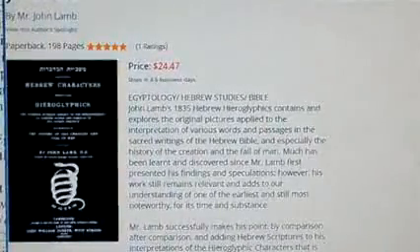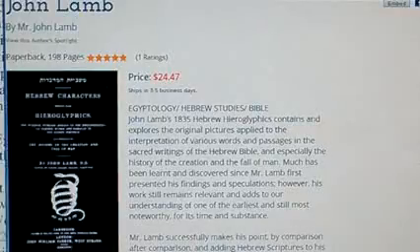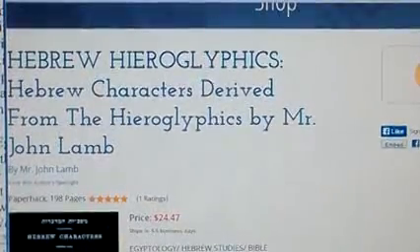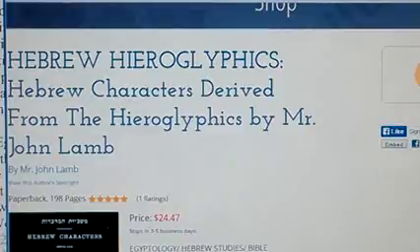All right, now, it's a very interesting study. The book was from 1835. That's why we found it particularly interesting, right? Hebrew hieroglyphics, from 1835. Now, you don't have to order it, though it's a small book.